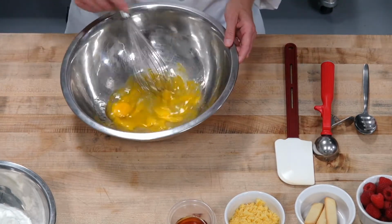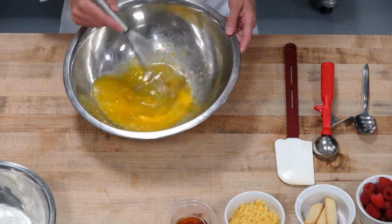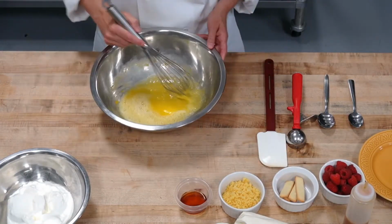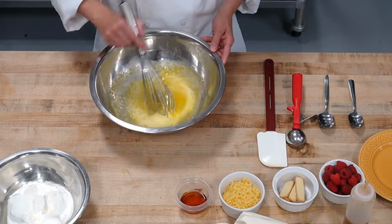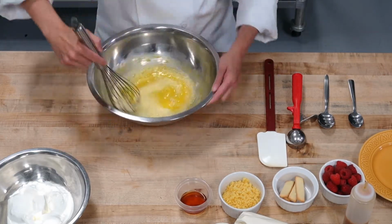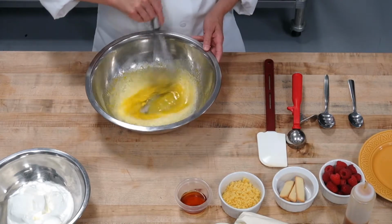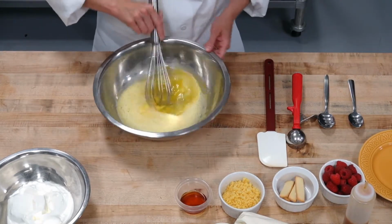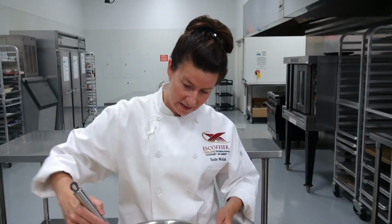We're just going to whisk these together, and then we're going to be putting this on the double boiler on the stove, and we're going to cook it until it's at about a ribbon stage. We're going to bring it back to the table and cool it off, and then we'll be folding in the cream and the rum, and this is going to be the mousse center for the Bombe Ceylan. So as soon as I have this whisked together well, then we're going to take it over to the stove and get started.